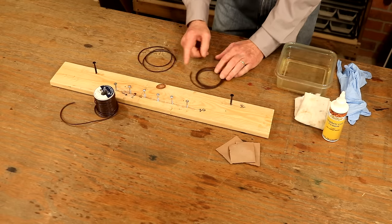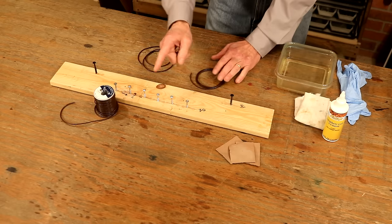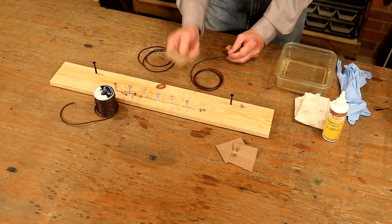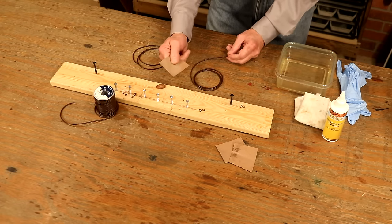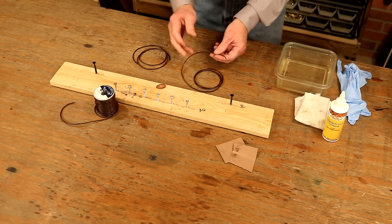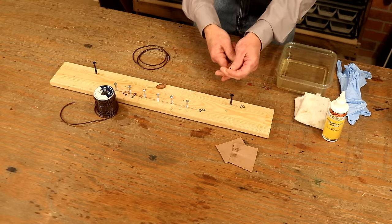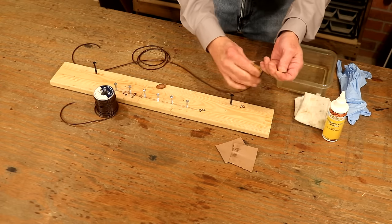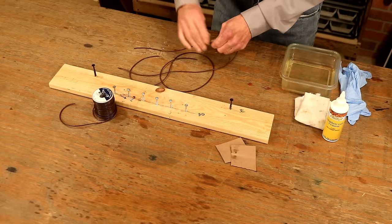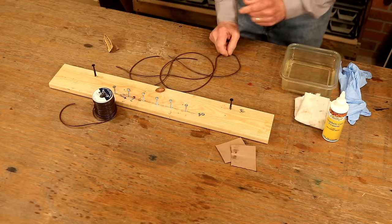We're going to rough this up for two reasons. First off, we want to make it look more like barbed wire. But secondly, we're going to use a leather firmer to help keep the form to it. So let's rough our surface up a little bit. I'm going to take some sandpaper — light grit, this is probably 200, maybe 220 — and let's just rough this, not to a point that we actually get through to the natural leather, but just rough that up some. We just need to break up that top coat so our leather firmer will wick in.